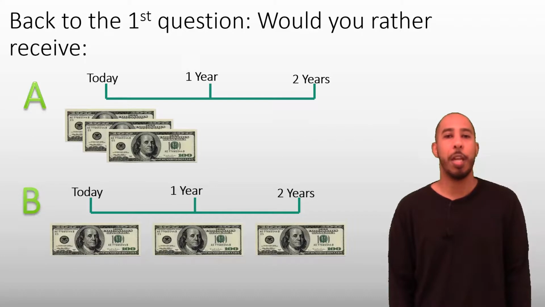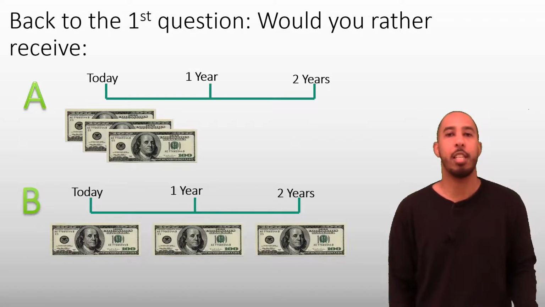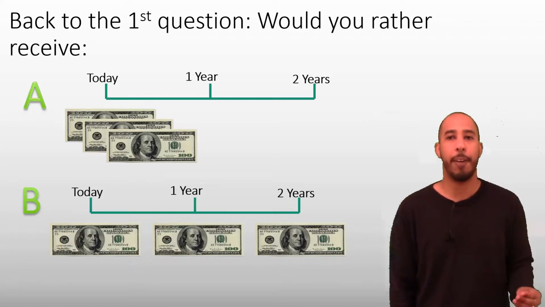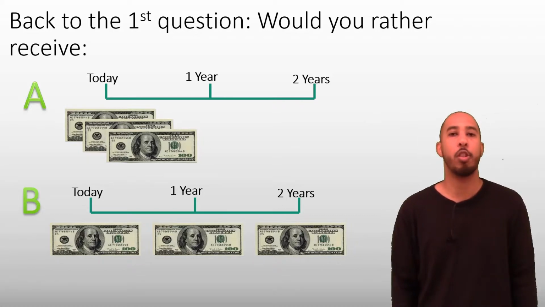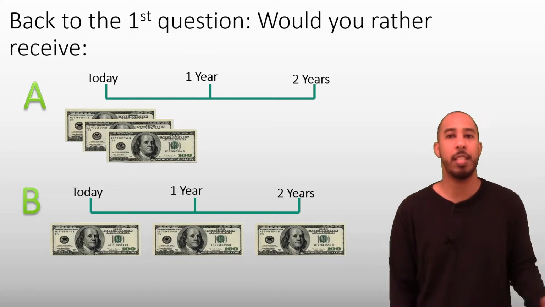Going back to the initial question I posed, it should be clear now that these 2 options are not the same. $300 is not just $300. There's a relationship between time and money that impacts how we value things. In the next videos, we'll try to quantify this relationship. We'll be able to directly compare A and B to see which one is worth more.